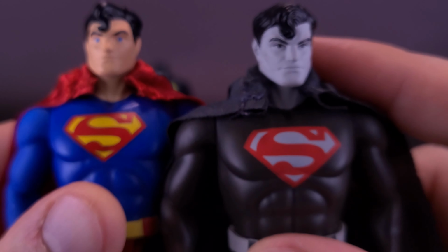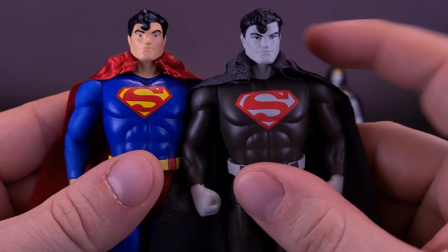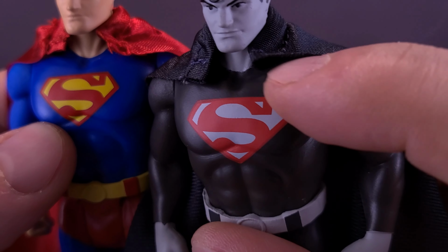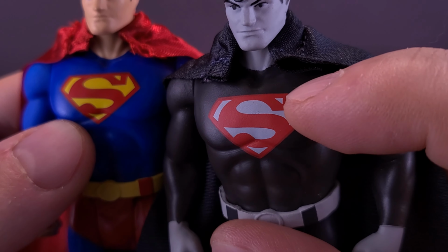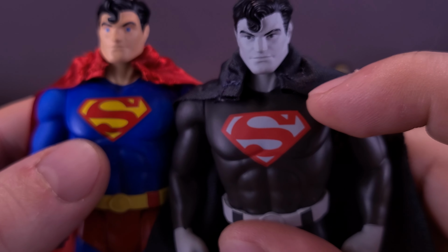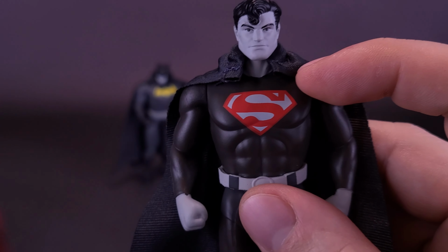The symbol, though, like Batman, seems to be a little bit bigger than the original Superman here. Now, instead of having the yellow, they favor only really just outlining it in red. I mean, the accent usually is just selecting one color and not doing anything else with any other color.